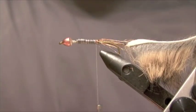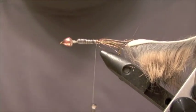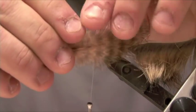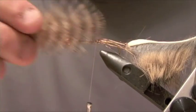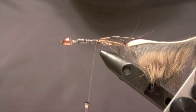At this point, we're going to be using some Grizzly marabou feathers. They're just looking just like this. You can tie some in right here. If you feel like the fly's not beefy enough, you can tie a set in back here. I'm just going to leave it as is.